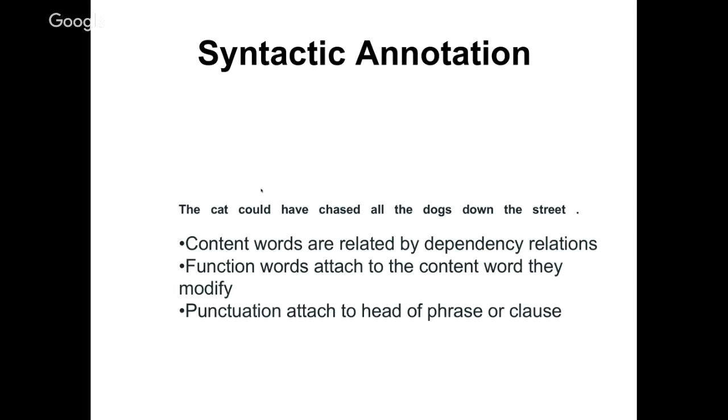Unfortunately, here I do not have time to enter the details of syntactic annotation in Universal Dependencies, but what I want to tell you is the way that you usually have to follow to build a good Universal Dependencies tree. First of all, find the content words and connect the content words by dependency relations.